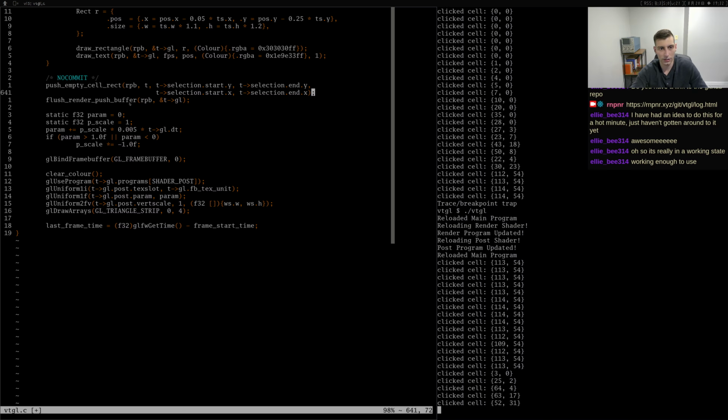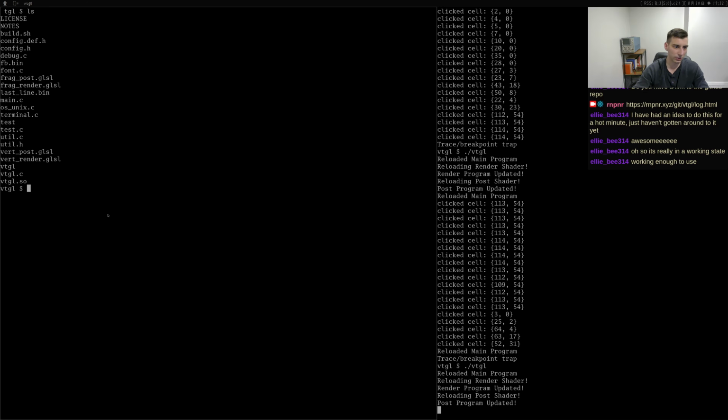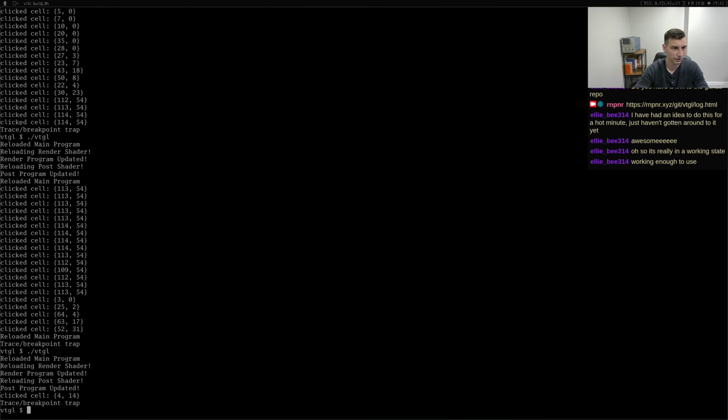Now this code hasn't been run in a while, but theoretically it just works still, or it crashes. Why does it push a single color? What? Push empty cell rect.